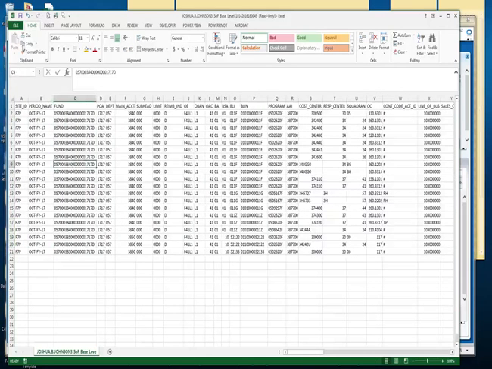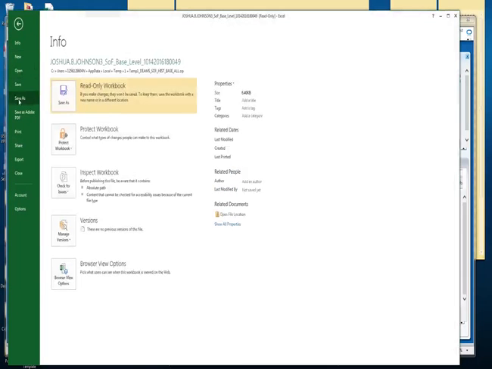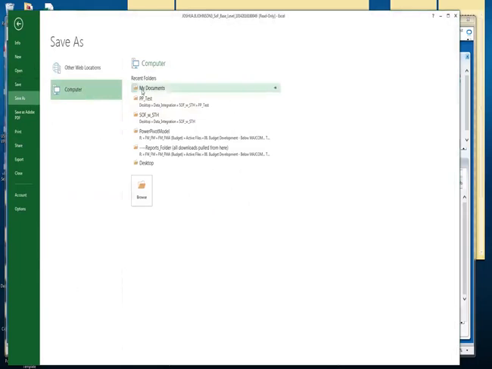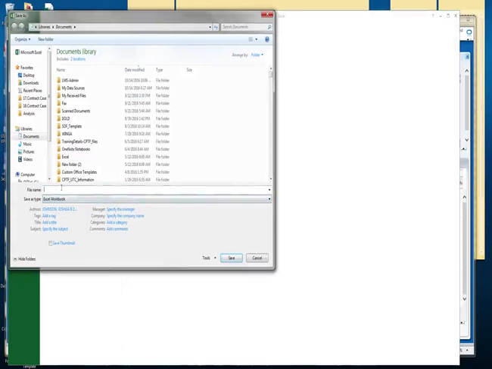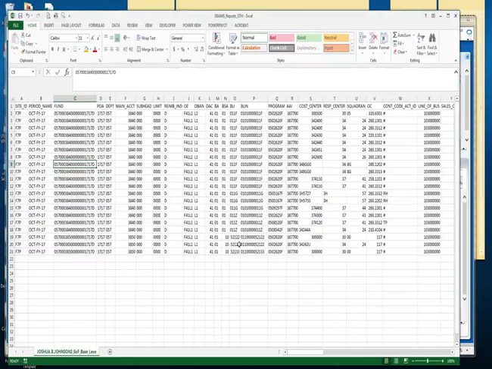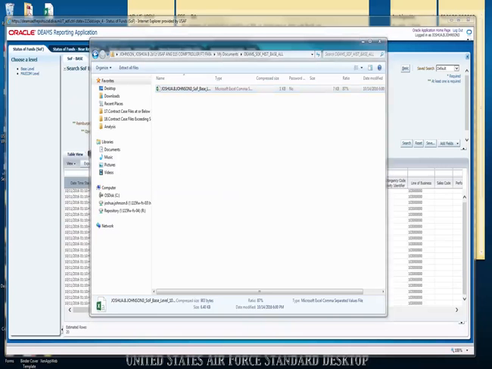But what we end up with is, when we go up here, typically we would go to File and Save As, and we would save it in My Documents as an Excel workbook. We would save this as DEAMS reports STH, and then we would click Save. That's what we would normally do. But I'm going to show you a different way to do it and why we do it in just a second. So go ahead and close that out.